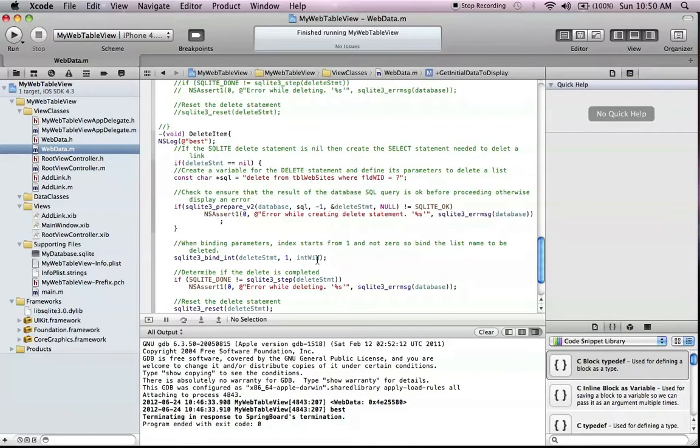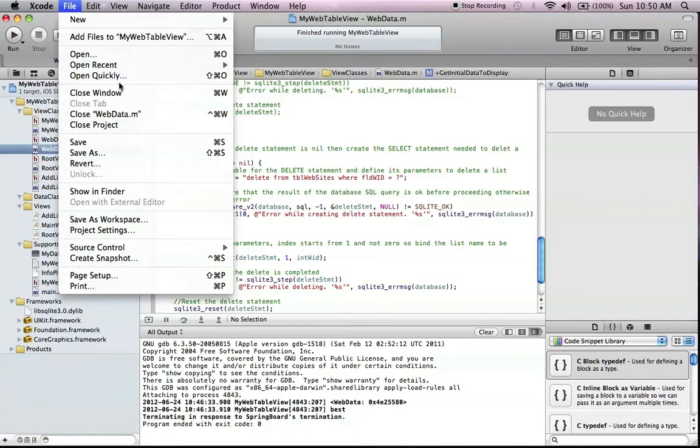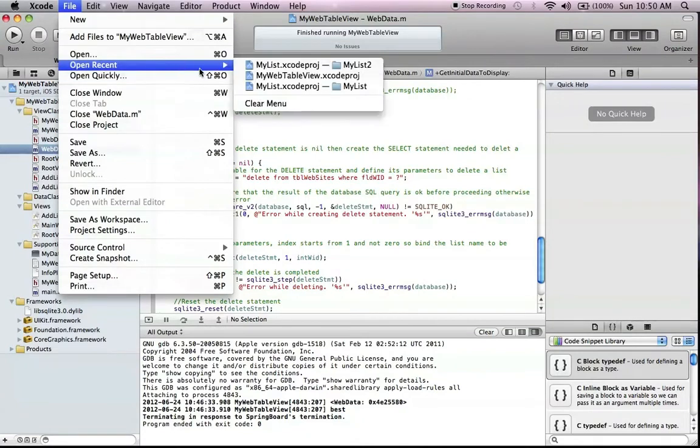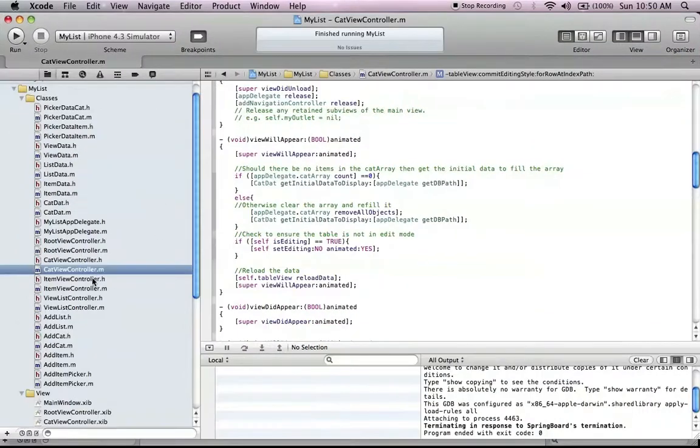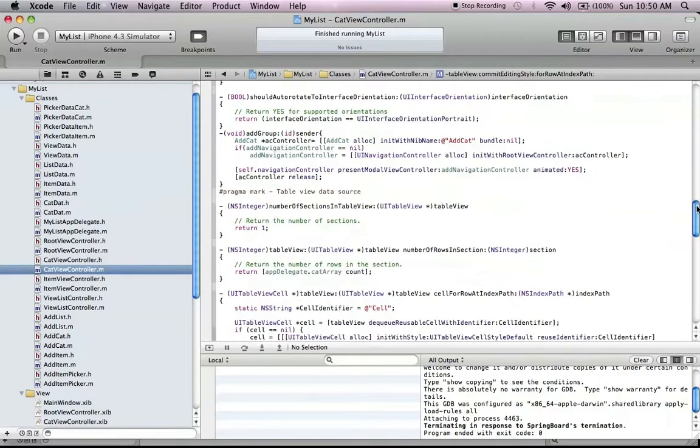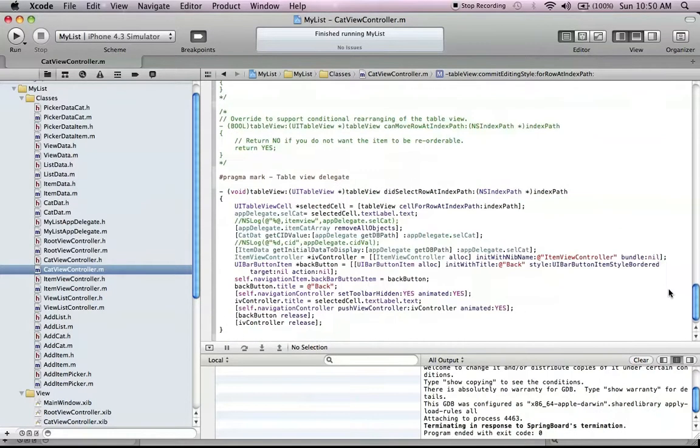I didn't have to necessarily pass. Well, I've always passed an object when I've done it with the delete statement. Let me go to another one here to show you how it looks with one object. And here we go. Let's go to this one here. The delete on this particular project I've been working on.